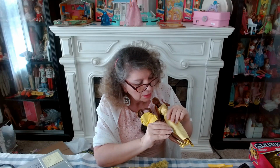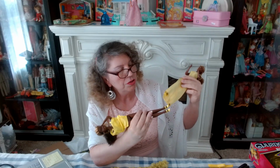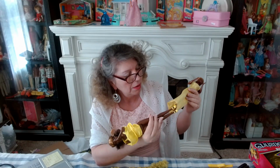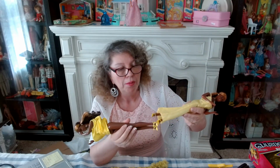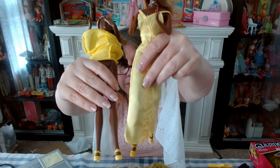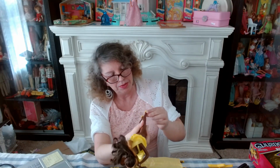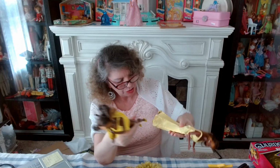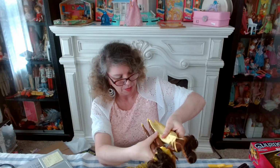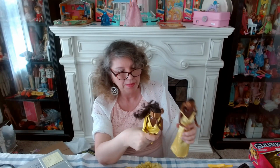Other than that, they look pretty close. I think the original has a little deeper yellow, but it is a smaller shoe. But this has a much wider toe. I don't know if you can pick that up, but this is a smaller shoe. So the Reproductions are a little bigger, and I don't know if they're marked, but they are wider shoes. In the front, they are a little wider. That's about the main difference.